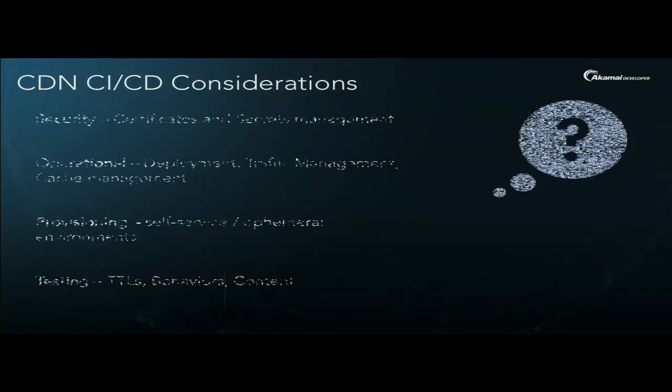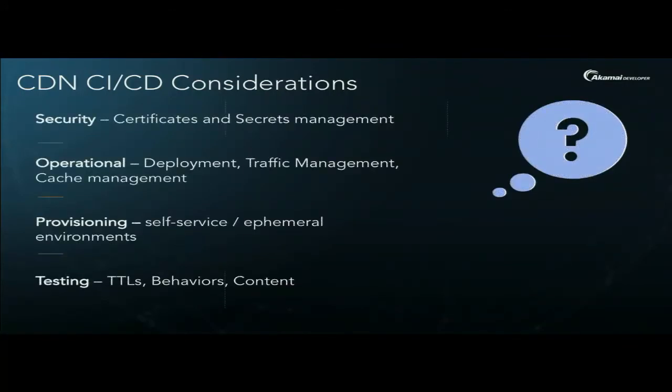And if you want to consider a CDN to be a part of your CI/CD pipeline, these are some of the things you need at a bare minimum. You need the ability to get your API credentials. If you're building out an HTTPS website, you need some kind of API to get those certificates deployed. And from an operational perspective, all the core stuff: push out a new config, roll back changes, issue a purge. These things should be possible. And most important for a developer, they should be able to have a self-provisioning environment. They should not open a ticket and wait for someone to pick up, and maybe in a week they get an environment and then start testing. That shouldn't occur.